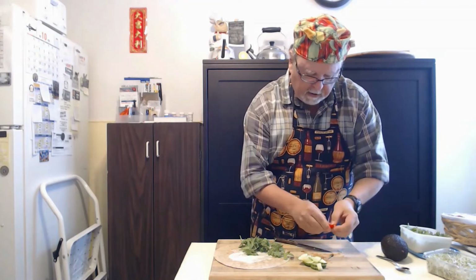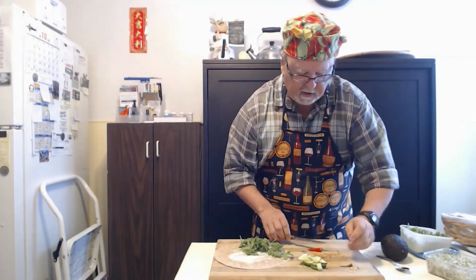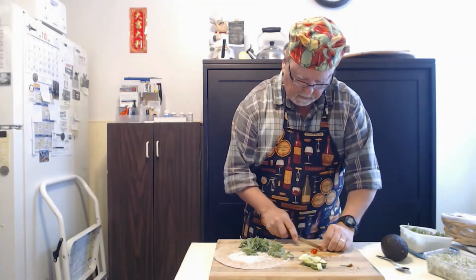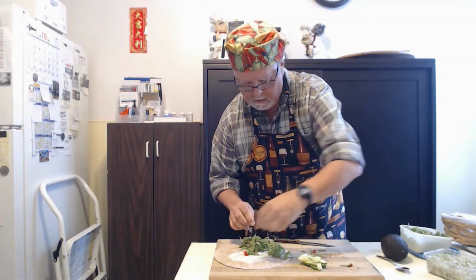All right, so we have our chili. I'm gonna split that in half there and take out the seeds. We don't need those right now. Actually, the seeds make it even hotter. If you're one of these people who has to have it burn all hot, they go for it, right? Really, it's just there for the flavor, in my opinion. Chili, put that in there.